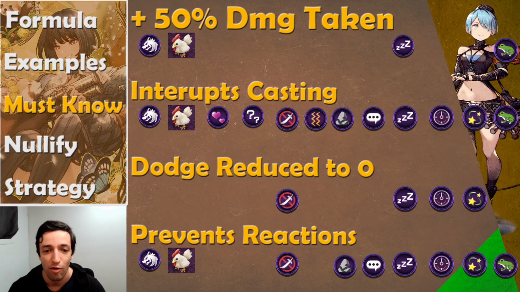But really quickly, for status effects, some increase damage taken by 50%, which is very impactful, and not everybody knows that. Berserk is one of them, Chicken if you reduce an enemy's bravery below 10, and then Sleep for the hit that wakes you up, and Toad while you're transformed. All these increase damage taken, which is pretty important.